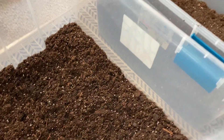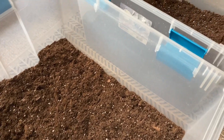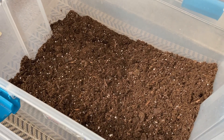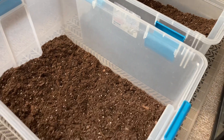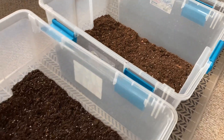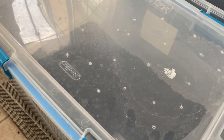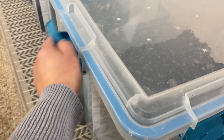Before you fill up your containers with some soil, you'll have to make some kind of holes in the bottom for water to get out. I just used my hand drill and drilled holes in all of the containers. Also, I did the same thing with the lids — there is a bunch of small holes — so the rain and the snow that will be melting, that water can go inside and water the plants. So you don't have to do it yourself.